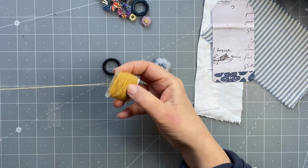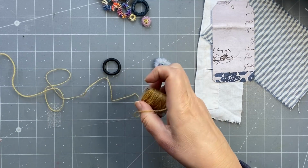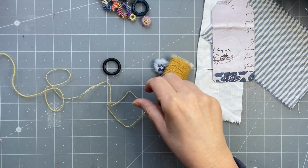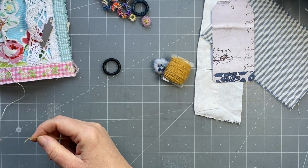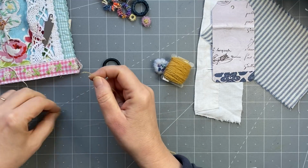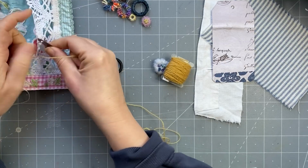So we'll do the blanket stitch bit first. If I find that I'm taking too long, that it's going to be like, you know, until tomorrow sort of video, I will go off and finish it off. Like I'll start it off and then I'll show you and then I'll go off. I don't like that big chunky needle. I like this one. Let's see if I can thread this one. I've got my threader here if it's tangled.